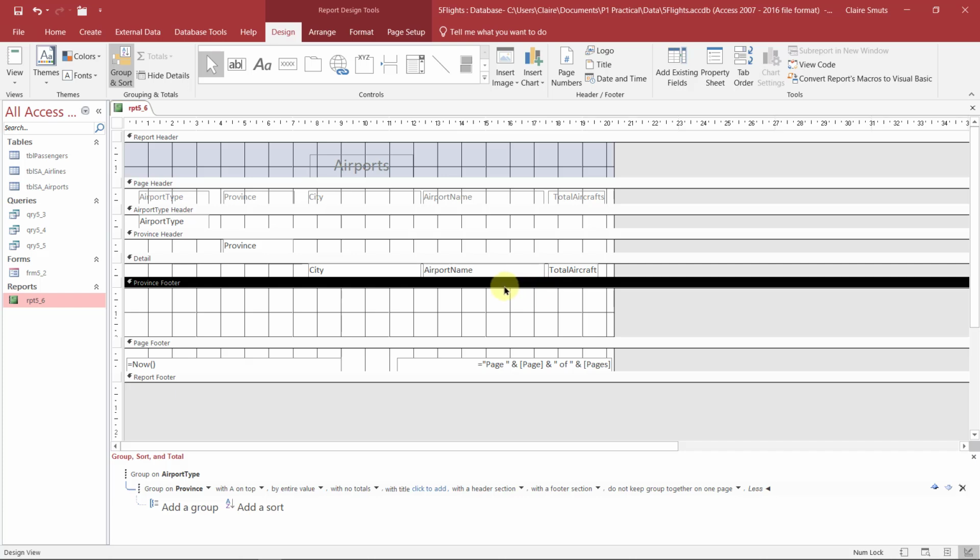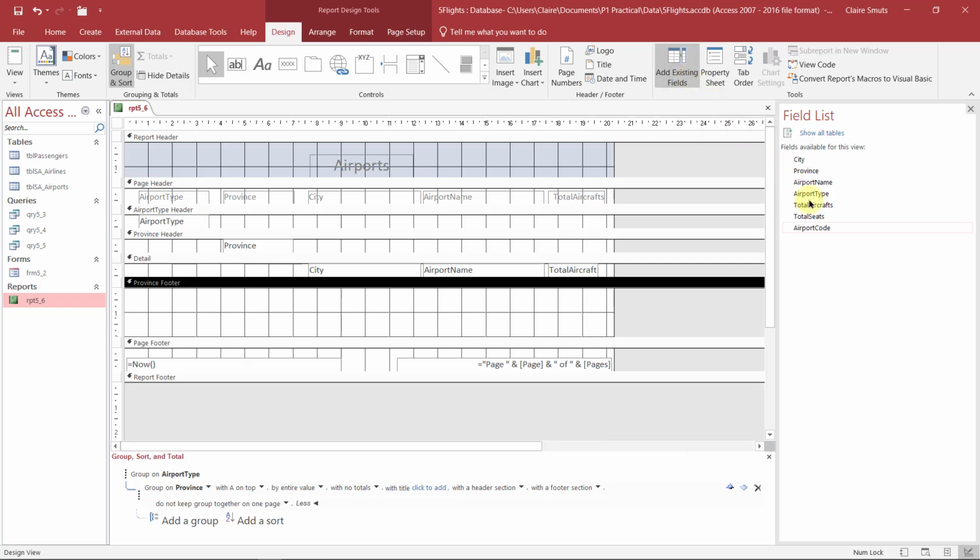The seats aren't available in the report. If I click on add existing fields, you'll see the total seats field is available in whatever this report is based on. I don't have to actually add the field to be able to use it in a calculation. I can, but I don't have to. I just need to know what the field is called and how it's spelled.